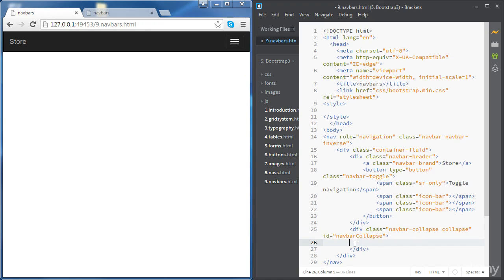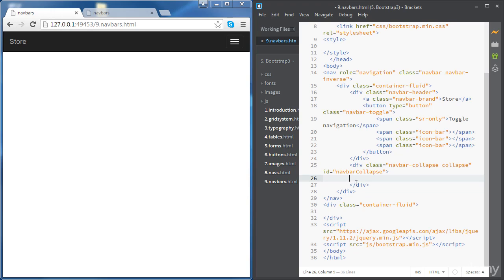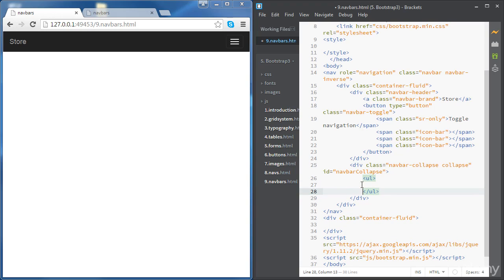Let's place a few elements inside this navbar-collapse. Let's go for an ordered list, for example. We need to give the list a class of navbar-nav.